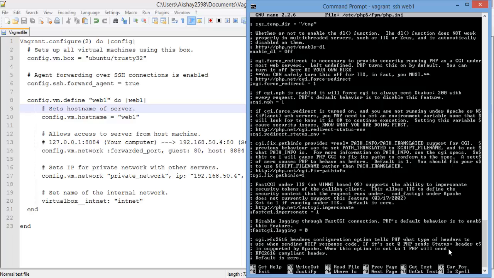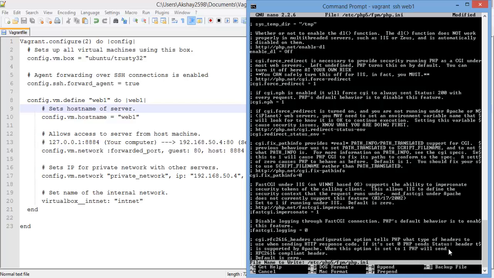So it'll be initially commented out, so you want to uncomment it and change this value to 0, because this is a security risk, since what this basically does is it tries to guess and loads the file with the closest name that you type in, even if you didn't type it in correctly. So we want to turn that off, so only if you type in the correct name of a file will you be able to get access to it. So to save, let's go ahead and go Control X, yes, and then click Enter to save it to that file.